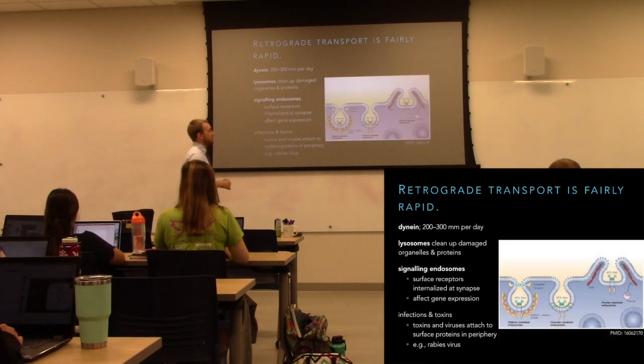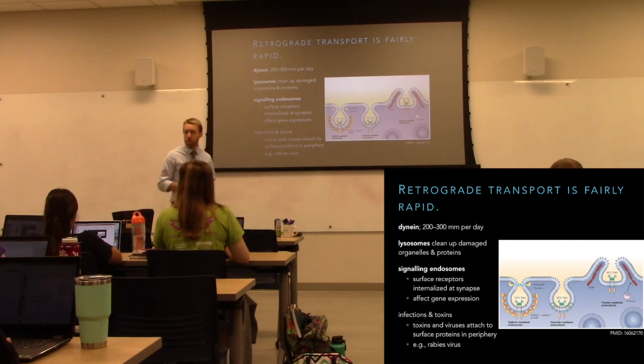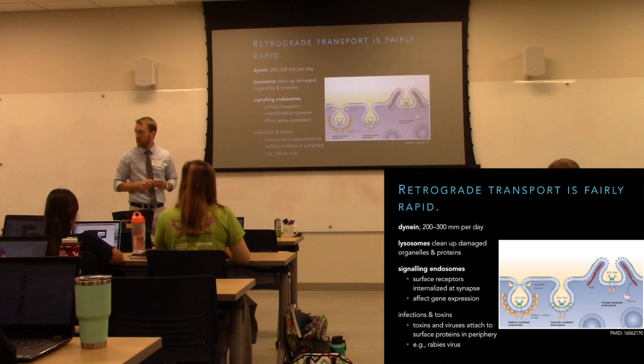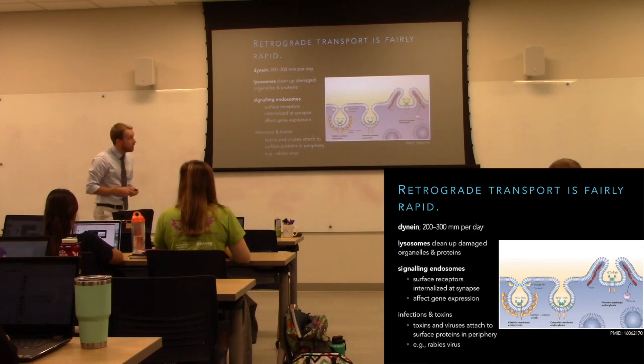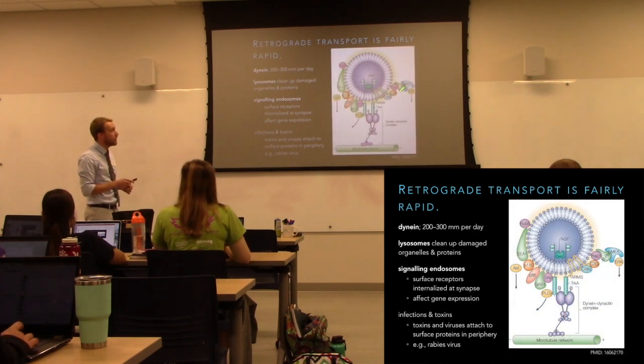But what's going on out there in the periphery? Here's our presynaptic site, here's a little receptor that we've activated because we talked to a muscle, and the muscle said, here, take this and live. We take it into the cell. There's a few ways that we could endocytose it. If you want to talk about all those, we can. But either way, we pinch off a vesicle. There's a whole bunch of proteins involved here, which we're not going to talk about. The one we care about is this one, dynein.